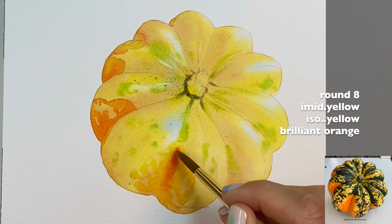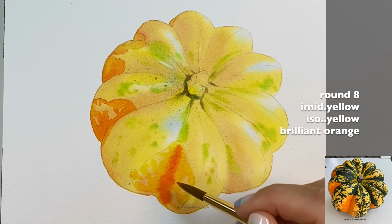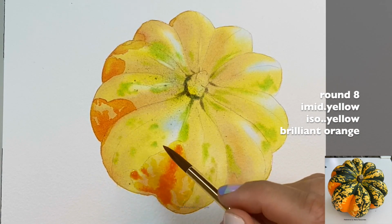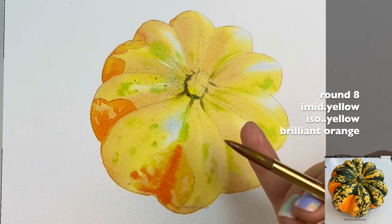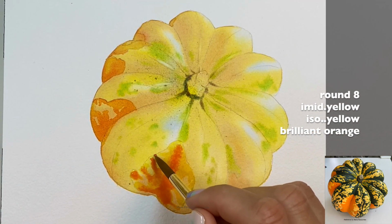As you see, I'm very quickly grabbing colors from the palette because I want the colors to mix here on the paper. So colors look rich and nice, and colors just separate. So I see different shades of yellows. That's the main goal.